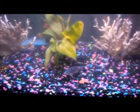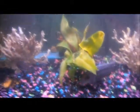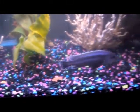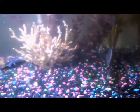I got a Demasoni, a Kenny assorted, a juvenile AC and a red-banded Maury, along with my full-grown Afra. As you can see, for the most part, the full-grown Afra is getting along with all my fish easily. He's not picking on them or anything like that.